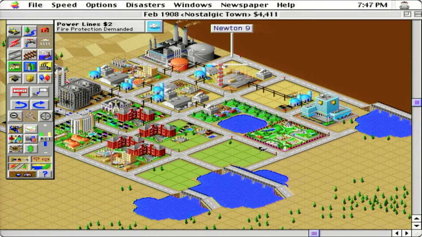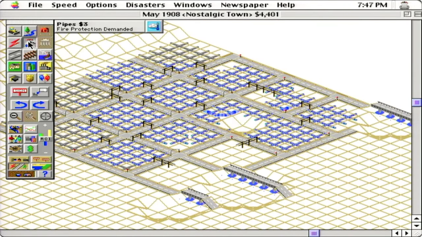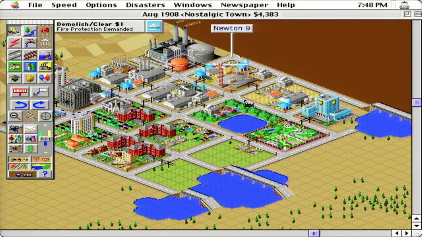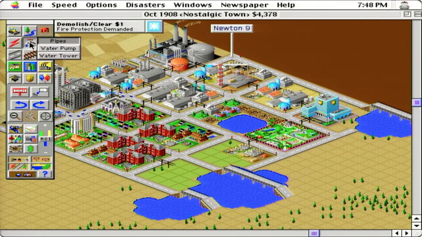Yes. Forgot about power. Get it from there. Get our power there. Get power. Suppose I need to check on the water again. Okay, it looks like we're gonna need some more pumps. I should have left this entire area around the water for the pumps, but that's okay.